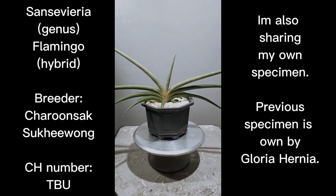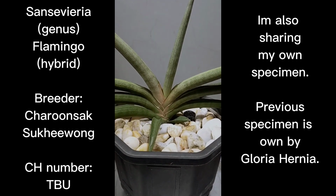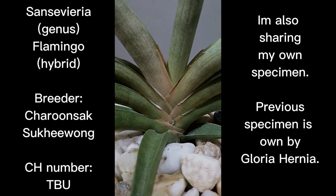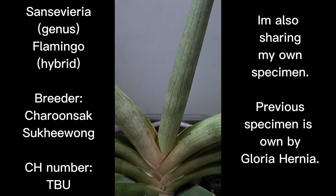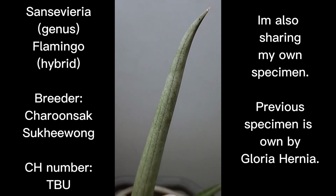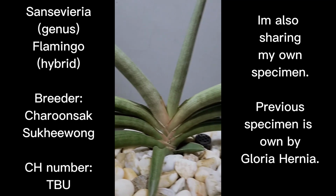So the coloration stays within the basal part of the structure of this specimen. The older leaf, as you can see as I'm focusing right here, also fades to just green. So the uppermost portion or the middle part of the specimen are the ones that are colored like flamingo. Therefore, it was named flamingo by the breeder.